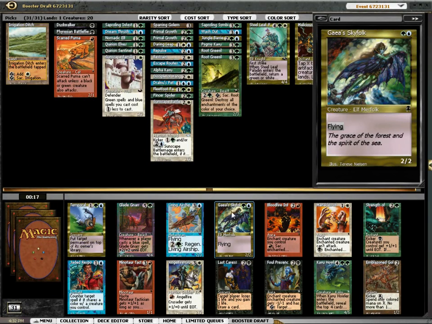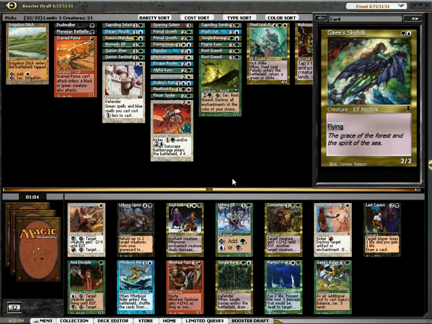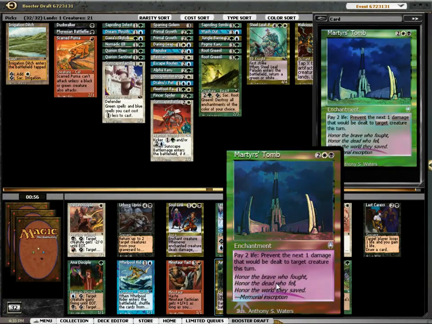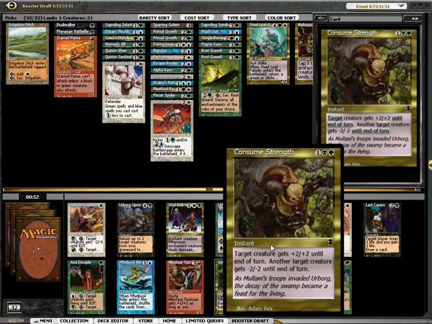I'm going to go with the reasonable flyer here. Yeah. Maybe we'll not actually do 5 color and be able to run them over with the few efficient creatures the format has available, and block with Jungle Barrier. Yeah. How about we just block with Jungle Martyr's Tomb? Wait, wait, pay 2 life. Hold on. What's the green black card? Consume Strength.